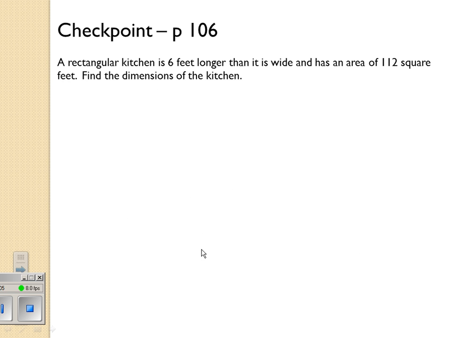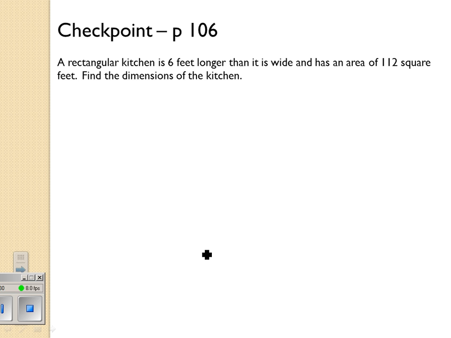Now, a couple of application problems in here. I believe there are 4 at the end of this section. I took a couple of them that are very commonly used application problems for us to do together before I end this video. So checkpoint at the bottom of page 106. The one above it, towards the top of the page, deals with this very similar type of situation, but that one's already worked out in the book, so I picked the checkpoint one.